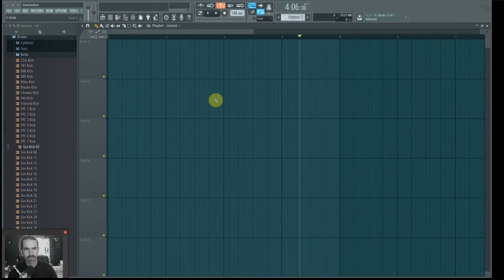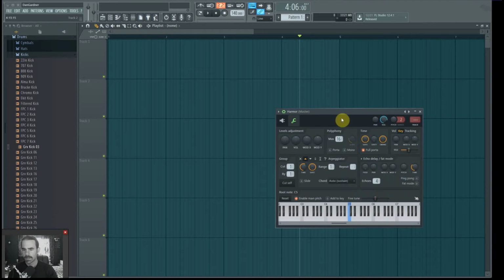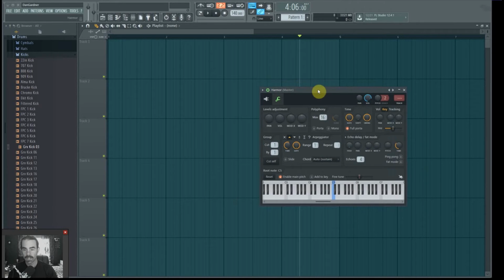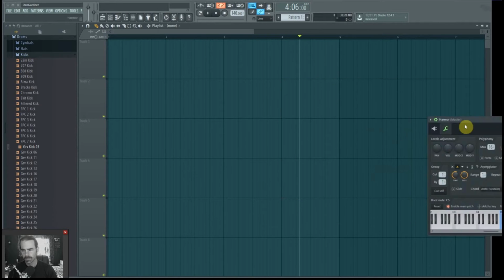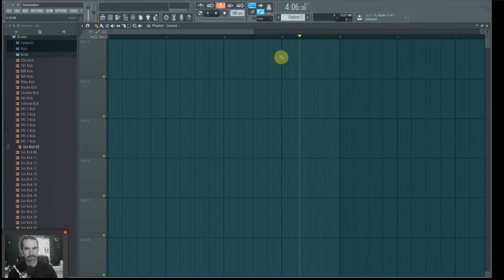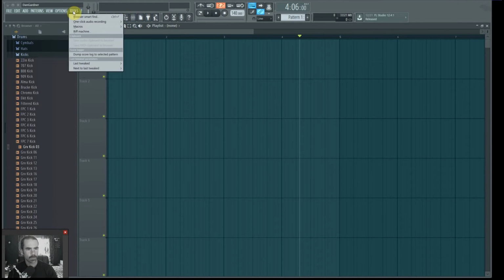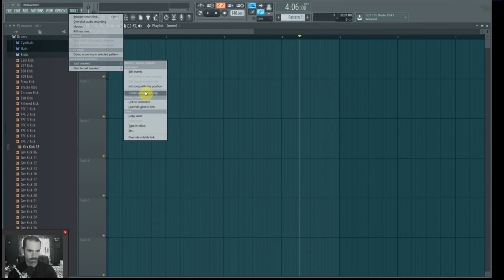Most people are familiar with the pattern clips and the use of them to automate parameters of certain functions in plugins and whatnot. If you're not familiar with automation clips, it's simply when you adjust a parameter on a function like volume, and you want to create an effect over time, a velocity change in this case. You normally go to Tools, and you go to Last Tweaked, and you go to Create Automation Clip.